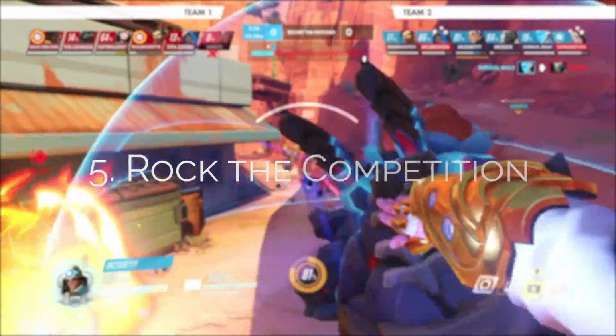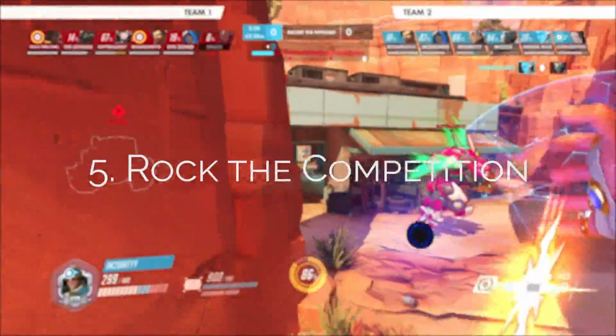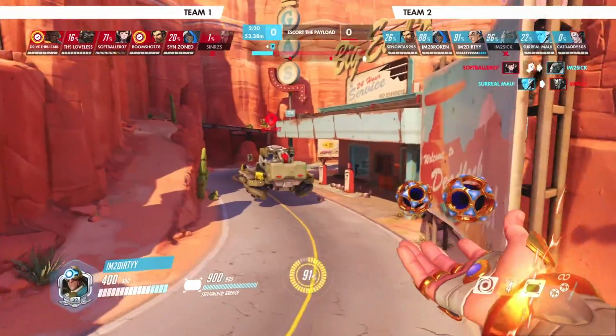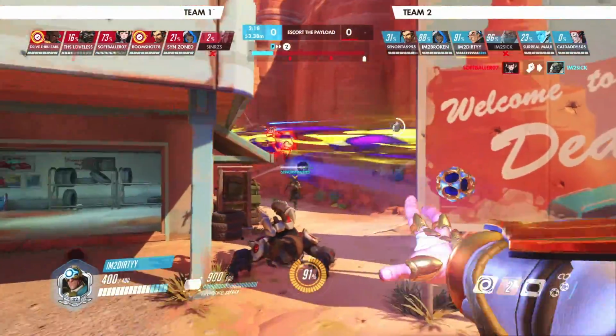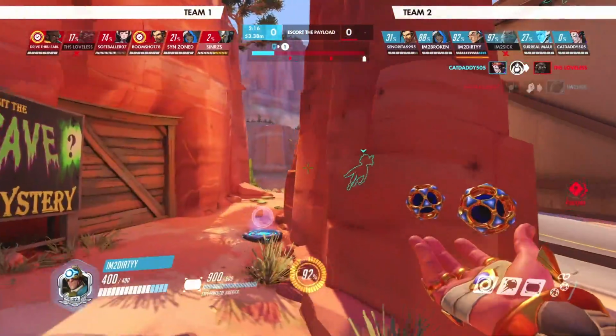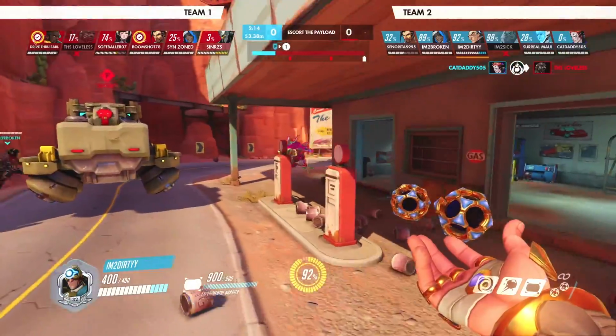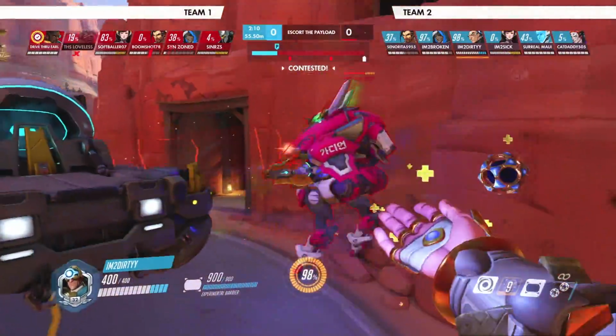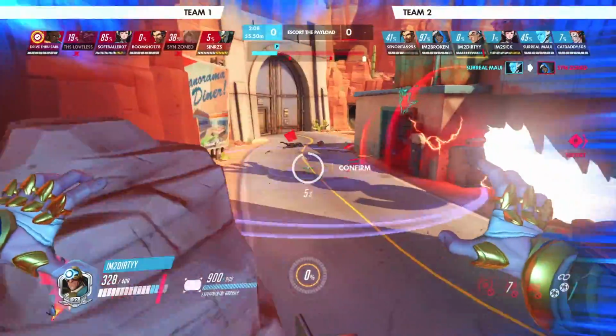5. Rock the competition. Accretion Rock is a powerful ability with decent damage and a consistent stun. Its hitbox is pretty large, so it's pretty easy to land when used correctly. The most helpful thing to make sure you land as many rocks as possible is to predict where the enemy will be or use it after the enemy has already used their mobility cooldowns.